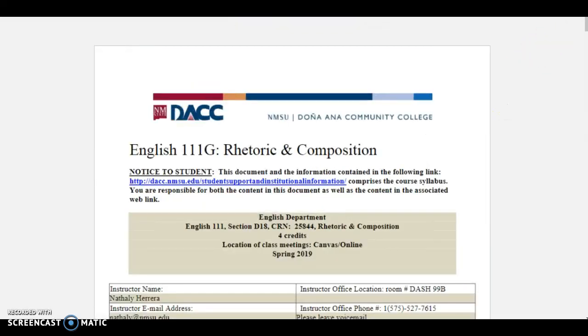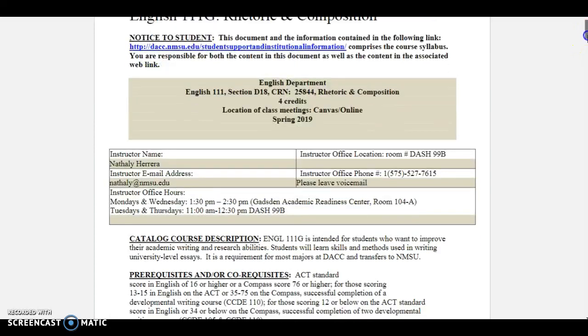One of the first things that you want to note is the contact information. So as you can see, here's my email address. You can also go ahead and email me through Canvas. You can also go ahead and call me. This is my office phone number. Now I am only in my office, which is located in -99B at the Espina campus. I'm only in my office on Tuesdays and Thursdays, so if you need to contact me for some reason, you are more than welcome to call my office number. However, you want to make sure that you leave a voicemail because the caller ID does not say who called me, so unless you leave a voicemail, I will not know who you are.